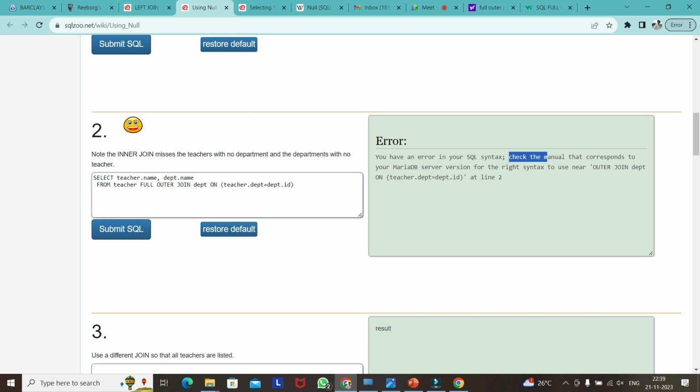Okay, they are using MariaDB in SQL Jude.net. Maybe the full outer join won't be there in this.